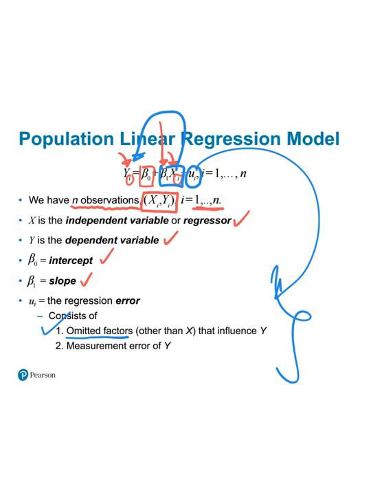And then number two, our error term will also consist of measurement error of y. So when we actually are collecting information on test scores, and we're trying to identify the impact of student-teacher ratio on test scores, the reality is, sometimes test scores are not collected perfectly. We like to think that computers and teachers are impervious to mistakes, but the reality is that's not true. So there happens to be some measurement error that's included within that regression error term, u_i. Right, so these are the individual components of our population linear regression.